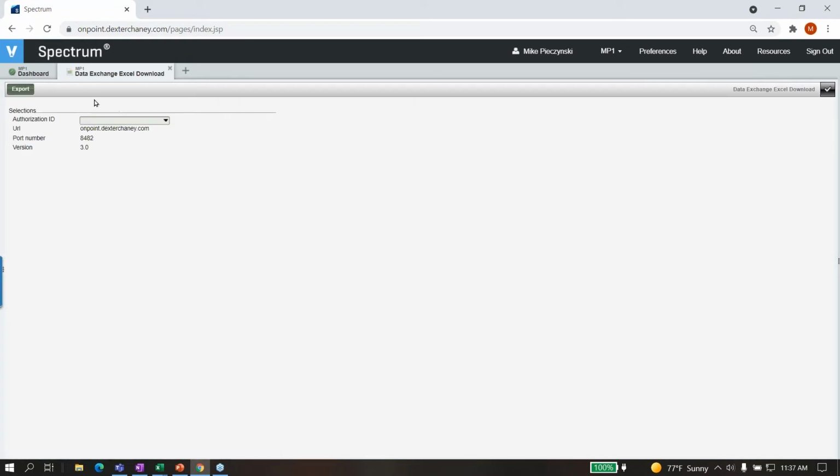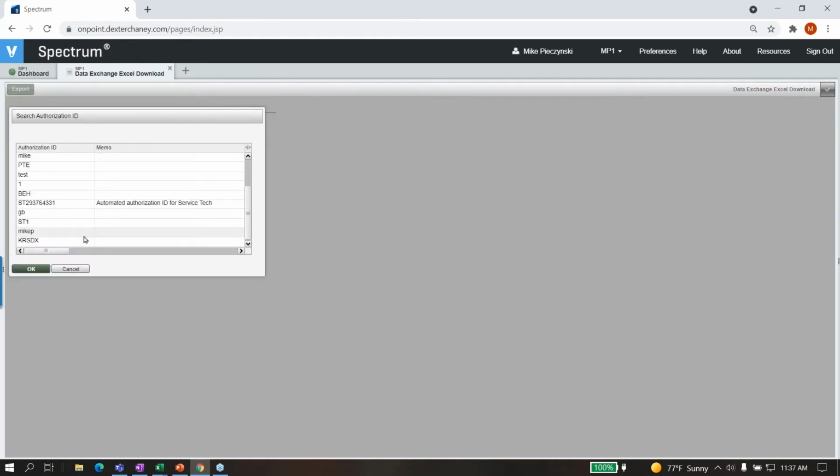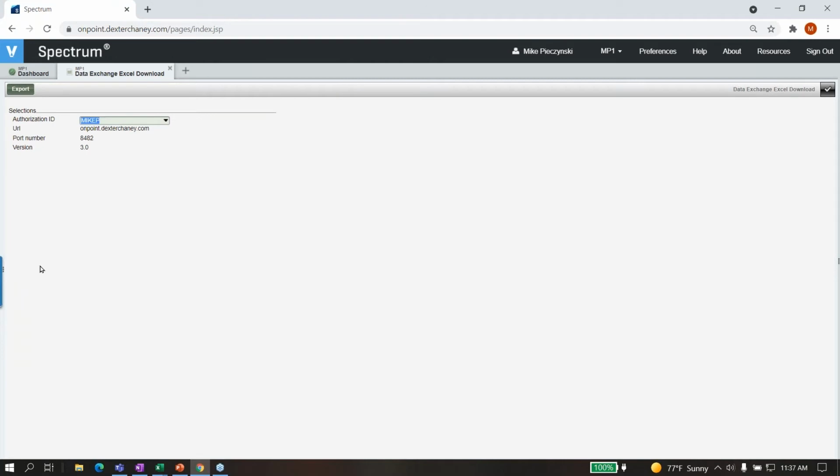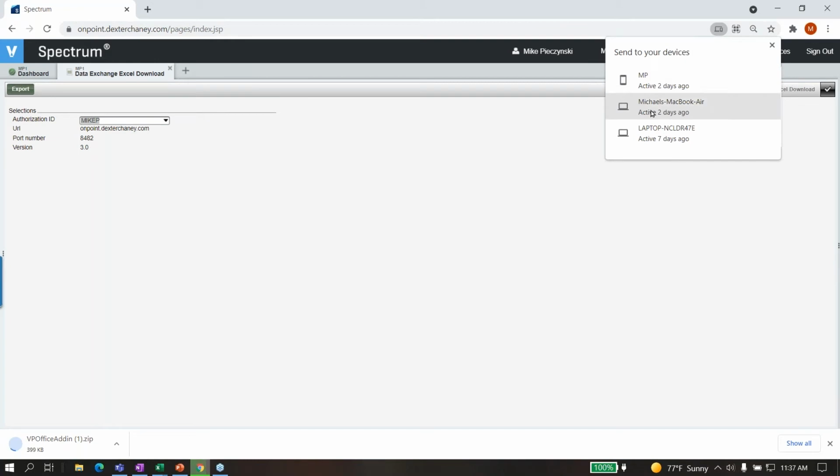Now, when you do this, you have to already have an authorization ID set up, and we'll cover that next. But you would then pick that authorization ID, and then you would hit Export. So tips and tricks. The first time you do this, nine times out of 10, your browser wants you to confirm that you do indeed want to download something. You'll hit Export. Always watch up here in your URL bar to see if your browser's blocking it, so that you can tell it, nope, I do indeed want to do that.